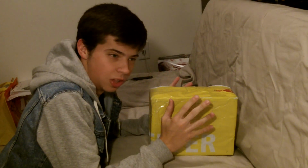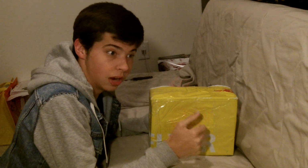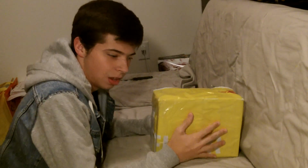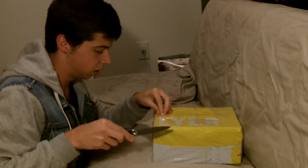So let's actually get started opening up this box. Have a trusty little knife here. Kids, do not use knives. This is incredibly dangerous. Ask your parents to open packages for you. Okay, so I think I'm going to switch to a better angle for me to open this. So yeah, I am ready to open this package up because I have been waiting all day to do this. Now, I don't know if you guys can see me. I'm trying to stay as close to the box as I can so you guys can see my reaction. Alright, so get the trusty knife and let's start cutting into this.